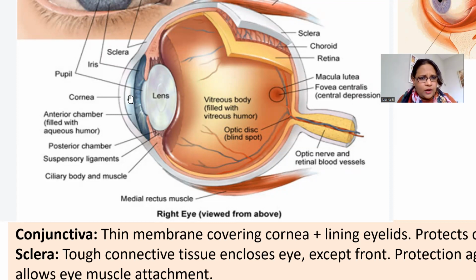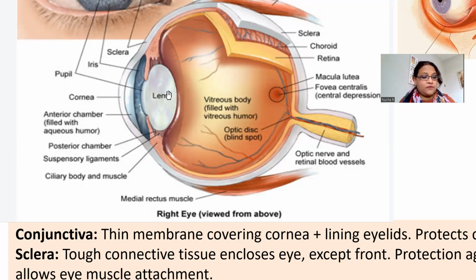So after the cornea, after this aqueous humor chamber, we've looked at the iris already. Now we've looked at the pupil, which is a gap in the iris. Now it's time to look at the lens, which is a very important structure. The lens is transparent, it's elastic, it's a biconvex structure, as you can see, it's ovoid, and it's held in place behind the cornea. You can see there are suspensory ligaments that hold it, the ciliary body.